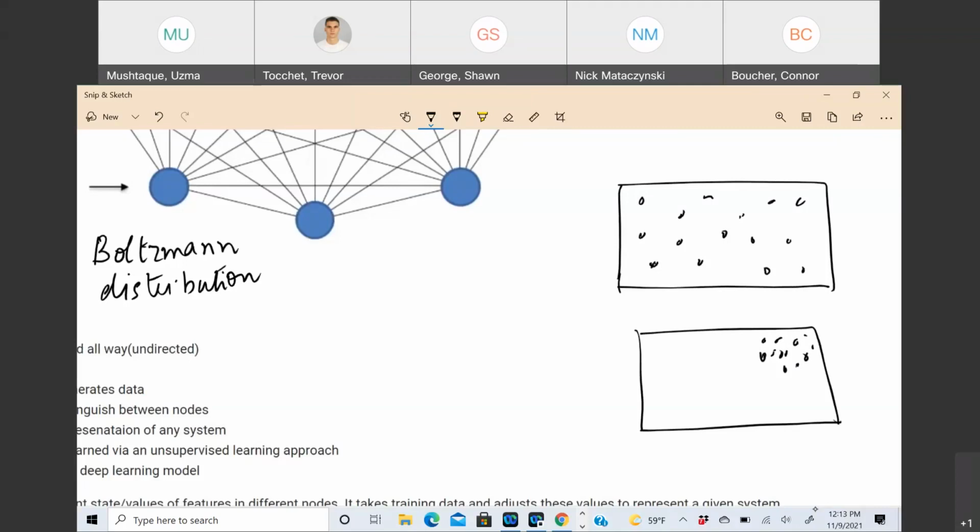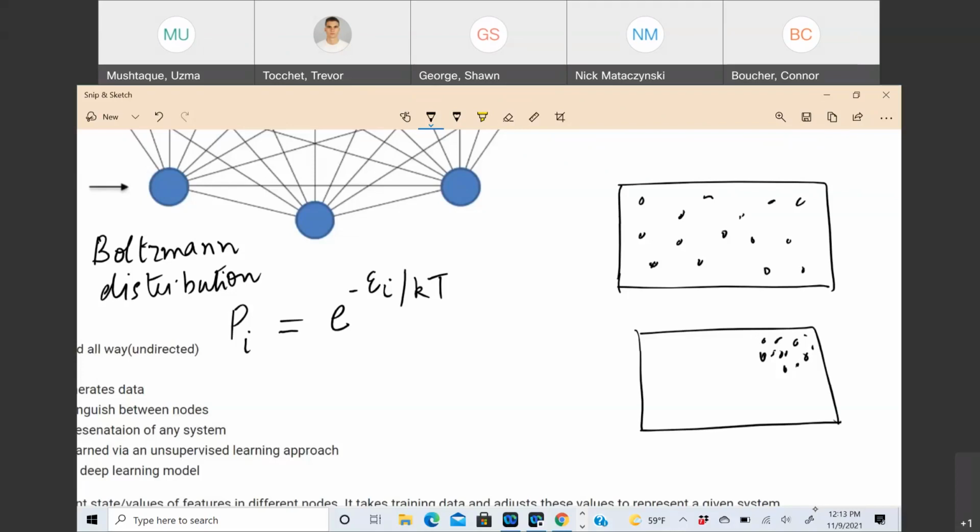So what does it tell us? Mathematically speaking, we are saying that the probability of being in some state i in a physical system is equal to, and this may be familiar, epsilon i, which represents the energy of the system in state i, divided by kT, where k is some constant and T is temperature. Obviously, this equation was borrowed from thermodynamics, which is why there are temperature and energy. But we'll see how it fits into our Boltzmann machines.